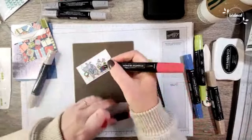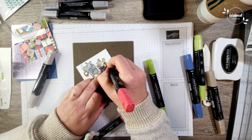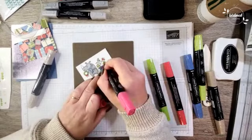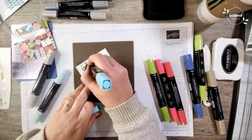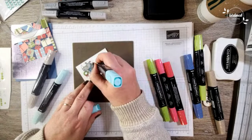Coloring a few of these gifts with the red — this is so fun, I love coloring. This little birdie needs red earmuffs and a red scarf on him too. I'll blend that in with the light. Then I'll grab Pool Party and color the remainder of his scarf with dark Pool Party, and also color that last gift Pool Party as well.